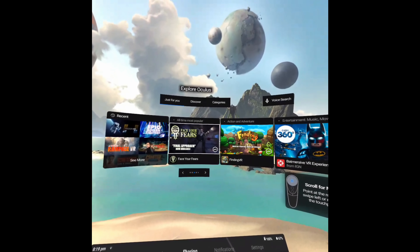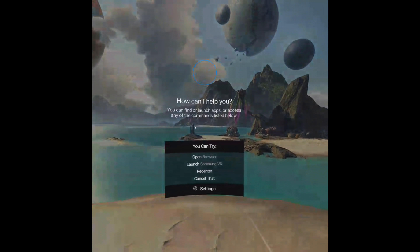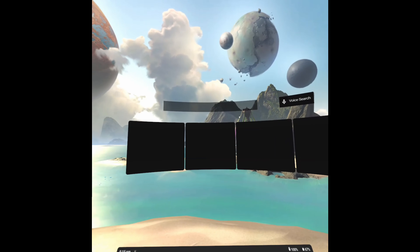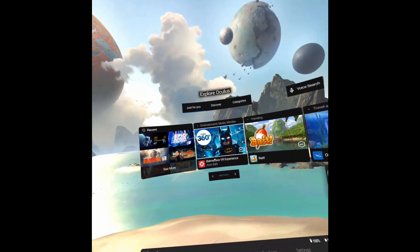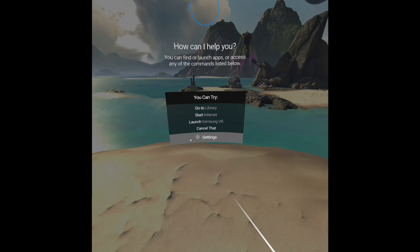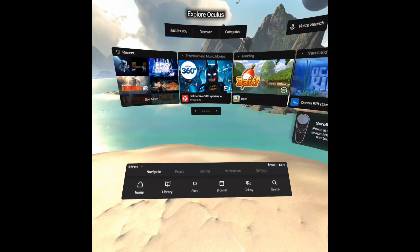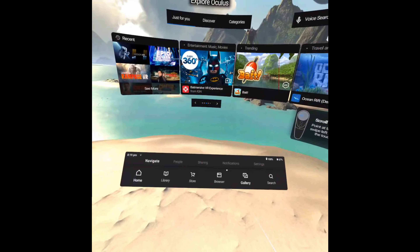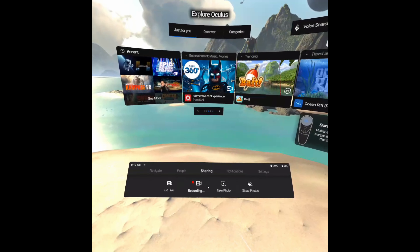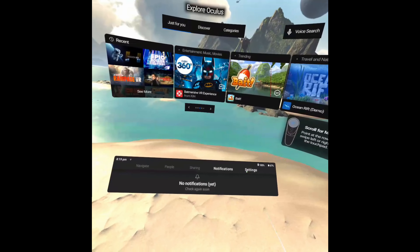The experience itself, as you can see from this video captured from inside the device, is not too bad — this shows you the sort of things you can do. This is the main home screen area with navigation along the bottom, which allows you to switch between the store and library, use a web browser, look through the gallery, browse images and content, connect with friends, start parties, go live, record video, take photos, and share photos on Facebook.